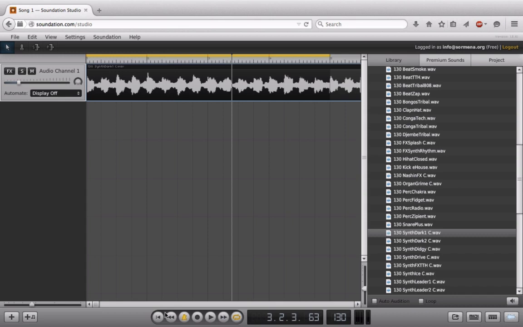We also have a fast forward and rewind button. Because Soundation is in the internet browser, there are sometimes when trying to click around at the top can be rather difficult. So let's say you're just trying to nail a snare roll or something and you keep playing it back. You don't want to have to keep looping around the whole way, but you want to just be able to keep going back and listening to that snare roll. So if I'm playing, I could keep going back or keep going forward.